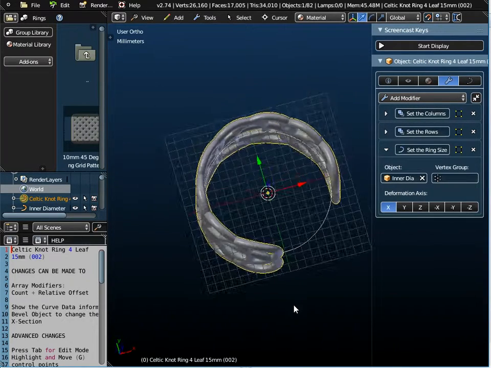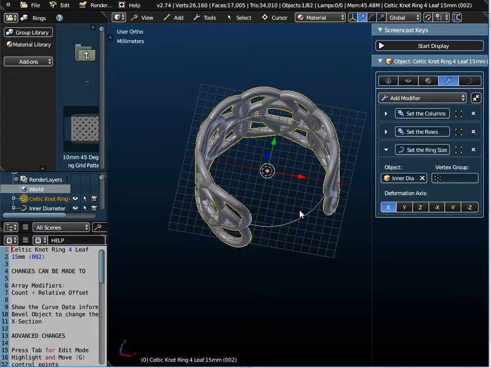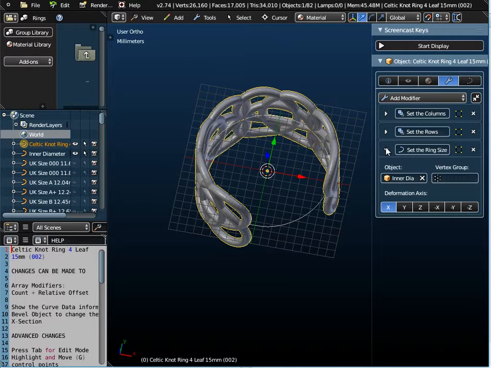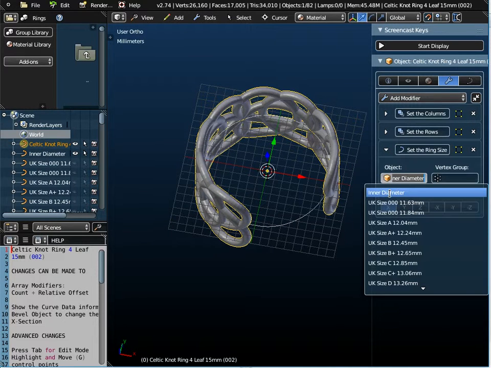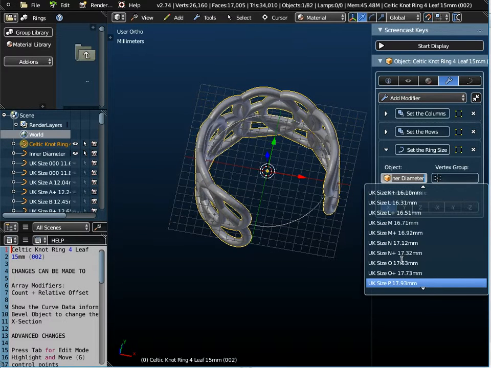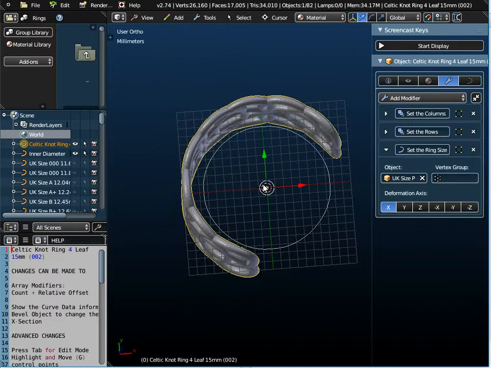now you can actually purchase this from our website at fluiddesigner.co.uk, already pre-built for you, and all you need to do really is change the size of the ring. At the moment the ring size is the default diameter, which is 15.09, I think. Let me just double check. Yeah, 15.09, so the default size is UK size H+. I'm going to set it at a different size, so I'm going to select UK size P+, 18.14 millimeters in the diameter, and you can see that that changes the ring.